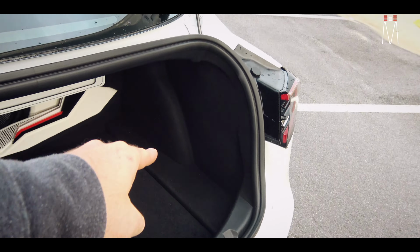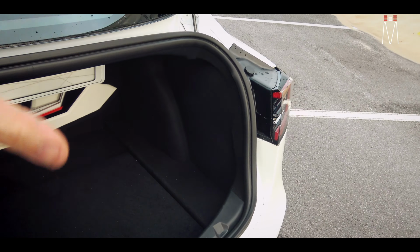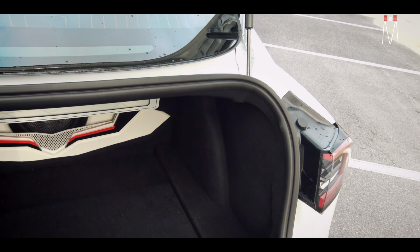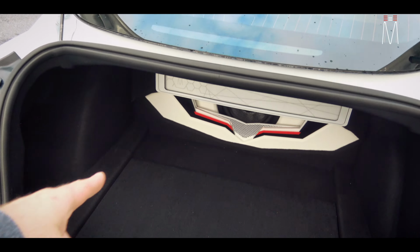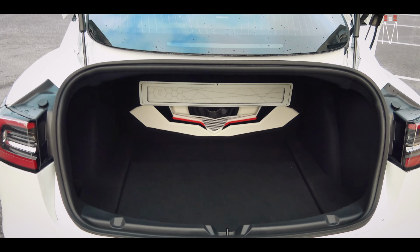Again, everything is back there where the factory subwoofer was. It's bolted back there in the factory style. We also have a fan on that just blowing across the equipment just to kind of go overboard with it. But other than that, it's very factory. We could easily make a board that would go in front of that stuff that he could throw in there if he's traveling with stuff.